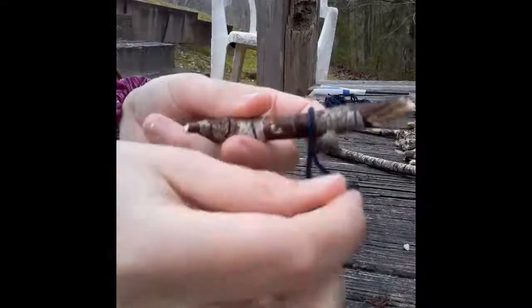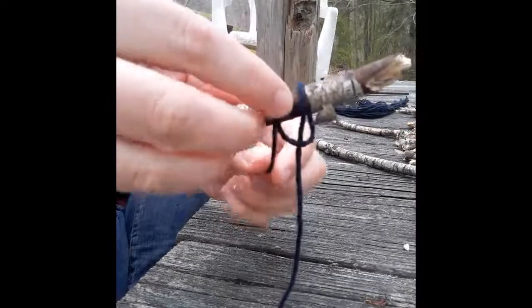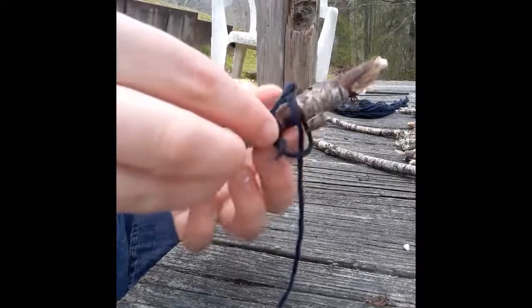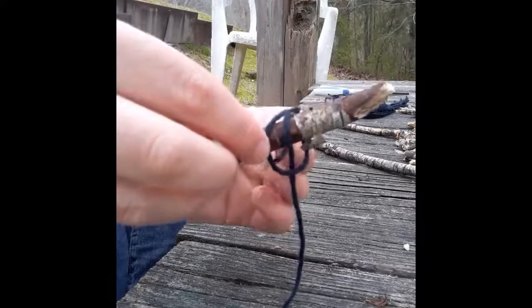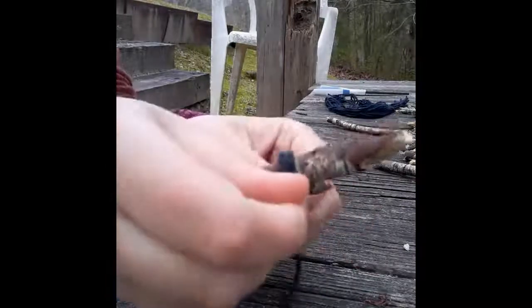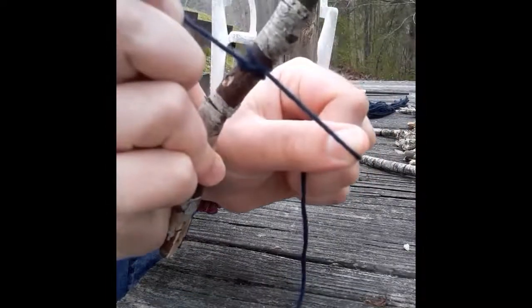Second way to tie a clove hitch is to start by wrapping it around the stick and then wrapping it around a second time, but this time taking it in an X shape around your stick. And once you've taken it around that second time, what you want to do is go through that bottom of this X right there. You want to go through that and pull the end through the X. Now look at how I go through and underneath it. When you tighten it up that way, you have your clove hitch.